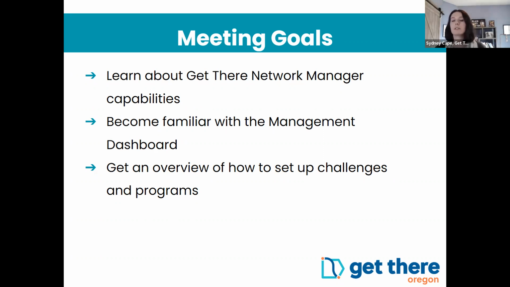So I'll just hop over to Get There Connect, and I'll give you a tour of the management dashboard. And then we'll talk about different things within that, including reporting and adding sub networks, stuff like that. And then I thought it would be helpful to talk about, first of all, the difference between incentive programs, point programs, and challenges, which you all have the capabilities of creating. And then I'll do a demonstration of how to set one of those up because they're all fairly similar.